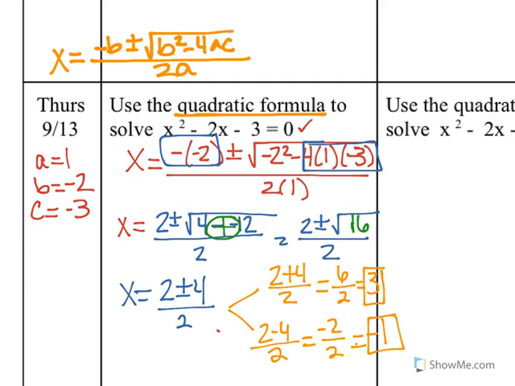I do need you to repeat all these steps the next 2 times, and I know that that's a little tedious. However, once you get all these steps going, because it's the exact same steps every time, this is probably the easiest method to find your x-intercepts, especially when they're not whole numbers. If you have any questions, let your teachers know, and when you're ready to, go ahead and flip this paper over and finish the problems on the back.